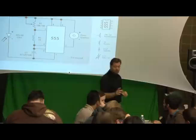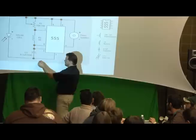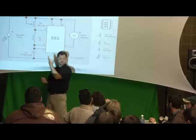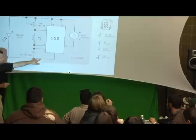So let me point this out to you. Some of you, when we get these working, hopefully we get them working, might want to swap out the capacitor that I gave you and put in a different one, which hopefully we'll get time to do. Just remember that the easiest way to look at a schematic, like my schematic doesn't say plus or minus for the capacitor. But what you can understand is this leg does come out and go to the negative side of our power. So that probably means that the shorter leg of our capacitor goes out here and touches one, where the longer leg goes up and touches two.